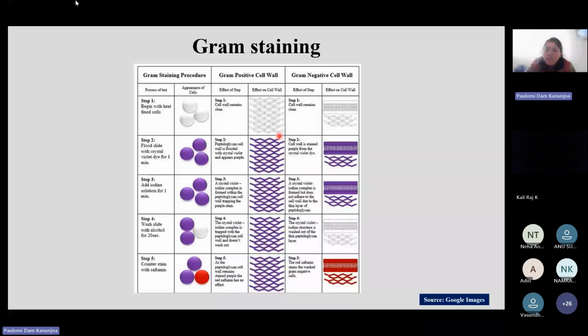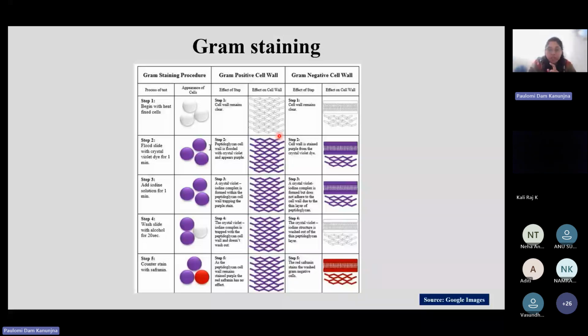Now, where is the purple color coming from? The bacteria which have the thick peptidoglycan layer, because of the cross-linking between their polymers, are able to retain the crystal violet iodine complex, so the CVI complex, right? And the other bacteria, the gram-negative bacteria, because they have a thin peptidoglycan layer, are not able to retain the coloration. So when they don't retain the primary stain, they retain the counter stain, that is safranin, and that gives them the red color. Okay, and that's why you observe them in two different colorations.